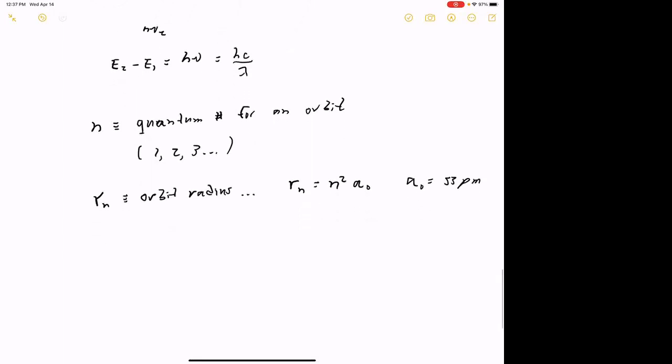And then the other thing is we have to define the energy associated with a given orbit, that energy I was talking about up top. I'll call that E sub n, the electron energy associated with a given orbit. If an electron is housed in a given orbit, we say it has a certain energy which is characteristic of that orbit. So we can say that E sub n is equal to minus R sub H, a constant, divided by n squared, where n is the quantum number again. And R sub H, this constant, is called the Rydberg constant.